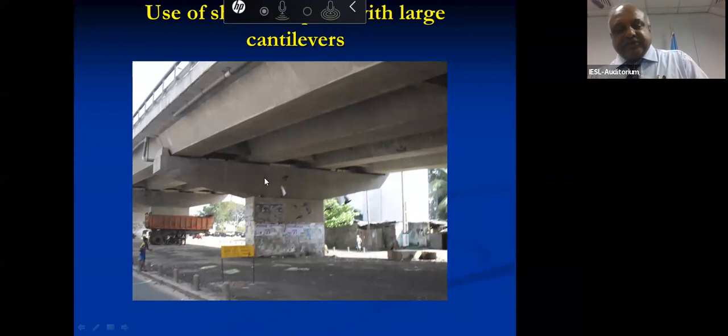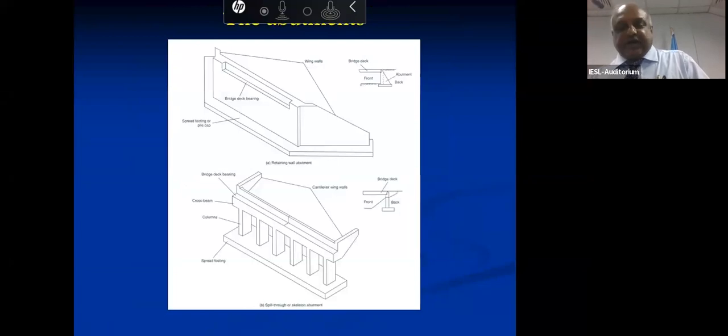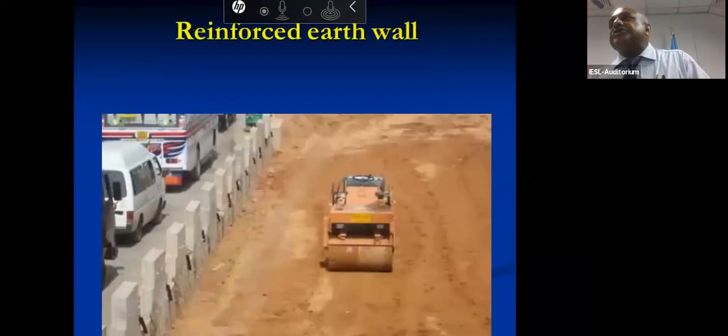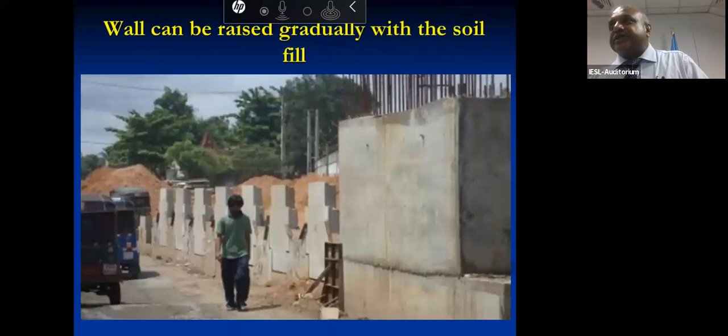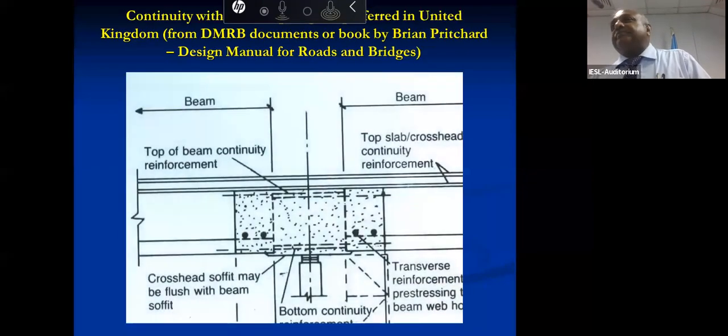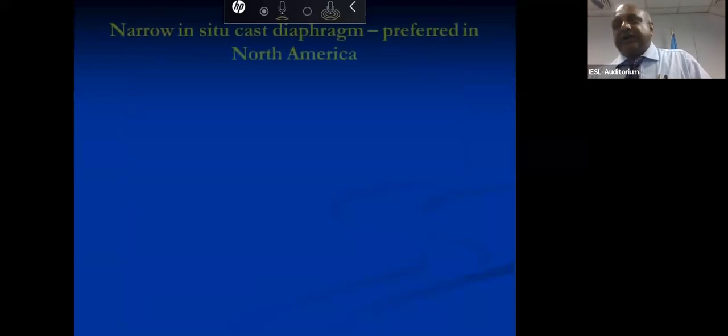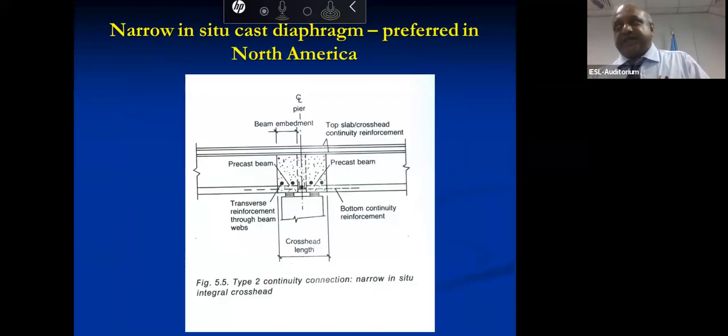And sometimes, you know, in this type of situation, we actually apply pre-stress vertically. You can apply pre-stress vertically as well. Right? That's another trick available to give the stability. And then you have to look after the abutments, these reinforced earth access roads, and you can see reinforced earth construction. And then another important point is, how do you get rid of expansion joints? I said no expansion joints can be seen. So there are so many different solutions, and engineer Malik will talk about one of the solutions he has adopted.